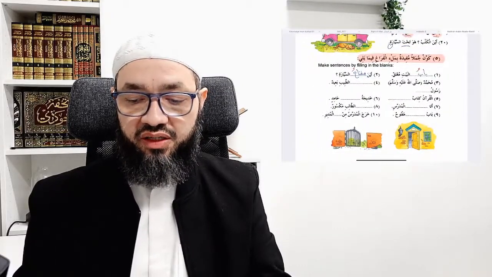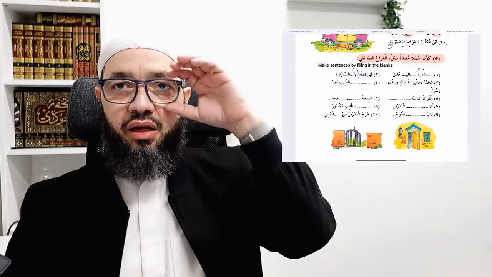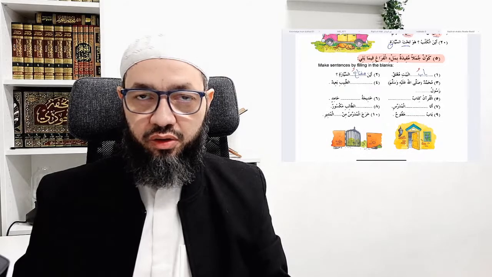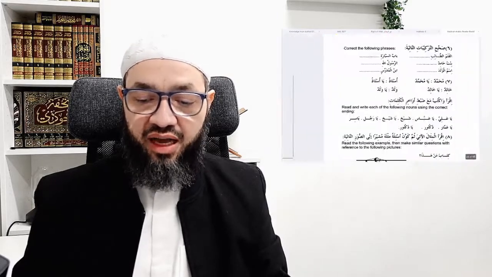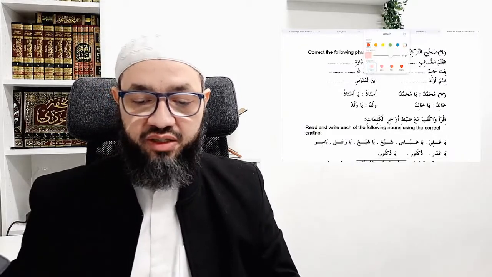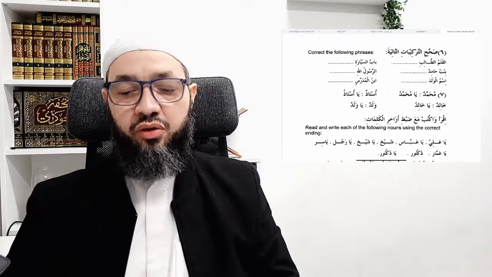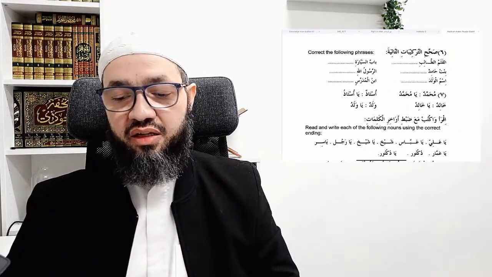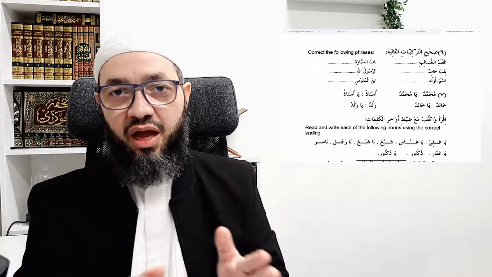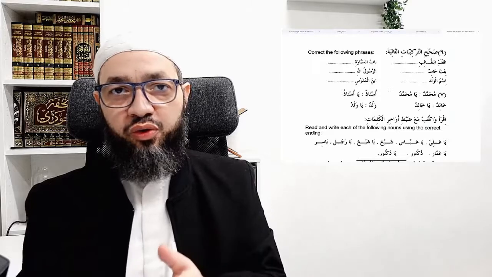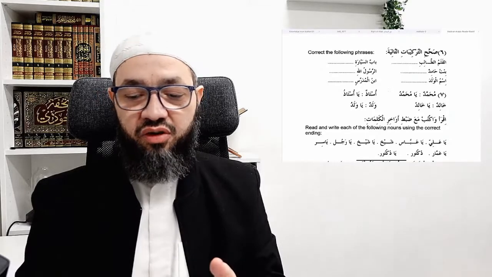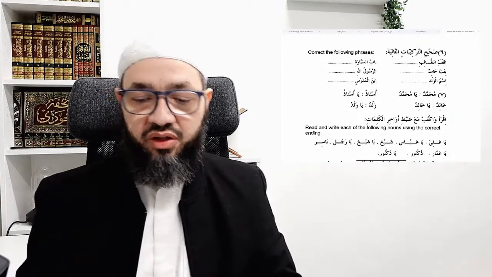Okay, so I'll do the rest of these exercises, and online we'll put a link, inshallah, on the portal for the answer key that you can access to check your answers. This exercise number 6 is again more practice of mudaf and mudaf ilayh. It's asking you to correct the following structures. Tarkib means the order of the words. With these words, either the order is wrong, or the vowelation, the vocalization, is wrong, where the vowels are on the sentences.